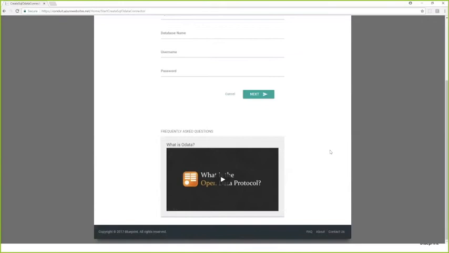Now, at this point, a good question to ask would be, what is OData? For those who don't know, OData, also known as Open Data Protocol, is an open protocol that enables the creation and consumption of REST APIs. It actually provides a standard way to describe the data and the data model. The endpoints that are created using OData are HTTP based, and the data is available in an Atom or JSON format.